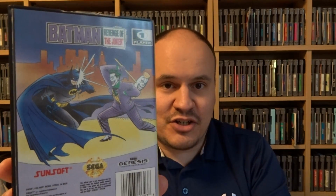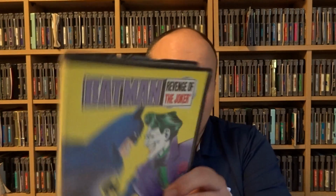systems this month. I did get one game for the Genesis, and this was an upgrade to a complete copy of Batman Revenge of the Joker by Sunsoft. I think this is a super cool case on this game, just that it's so bright and very little clutter in the design of it. I also think it's very interesting some of these early Sunsoft cases didn't even feature any screenshots of the game, just another action shot from the comic book or whatever they took that from. So always like to get these.